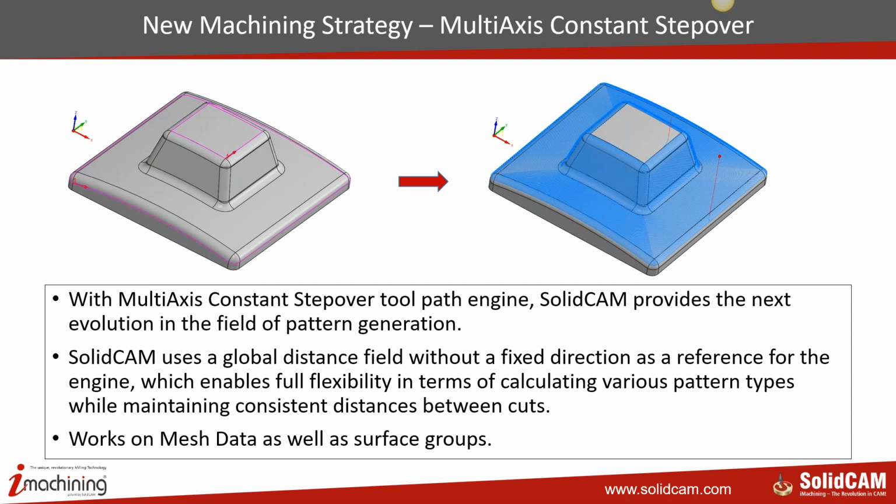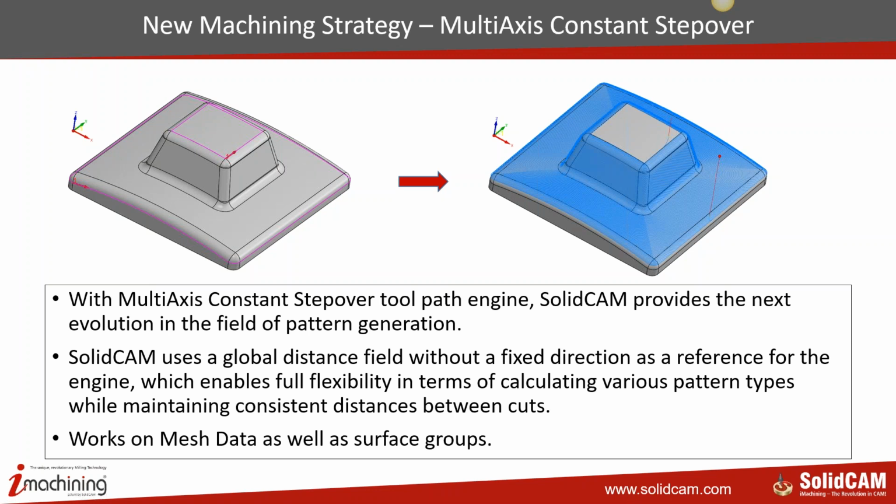That means it generates a pattern of toolpath which has got a constant stepover which you can easily measure, and this stepover is kept constant even on steep and shallow walls as it machines different surfaces, or it also can machine a mesh. So SolidCAM uses a global distance field without a fixed direction.